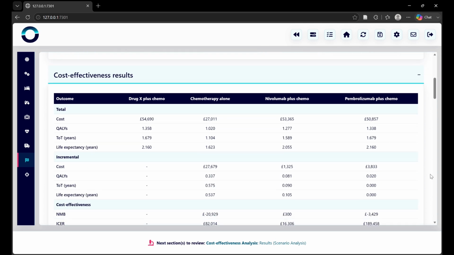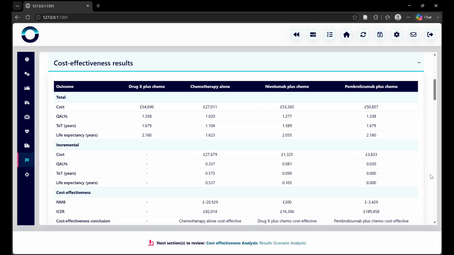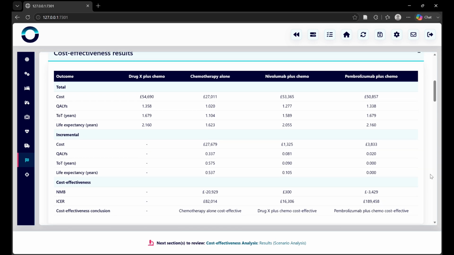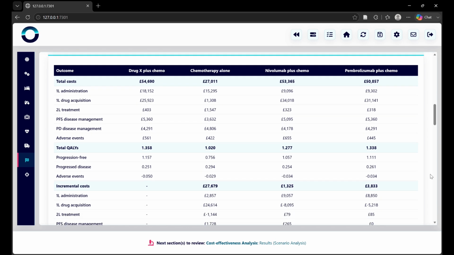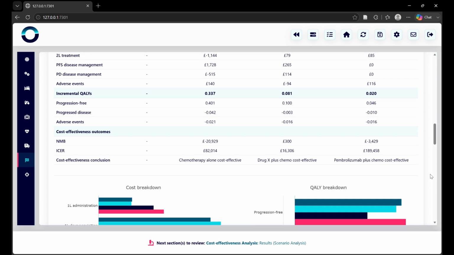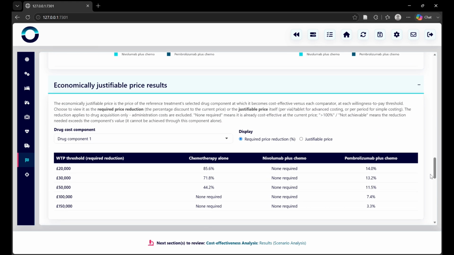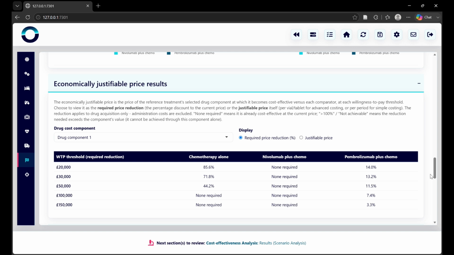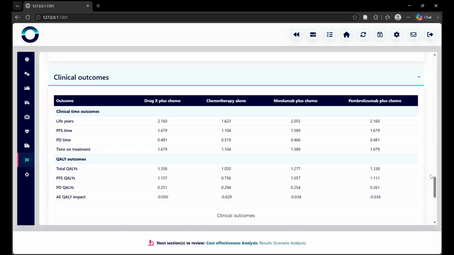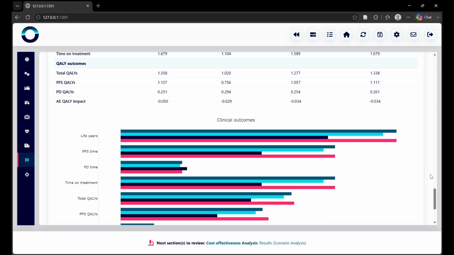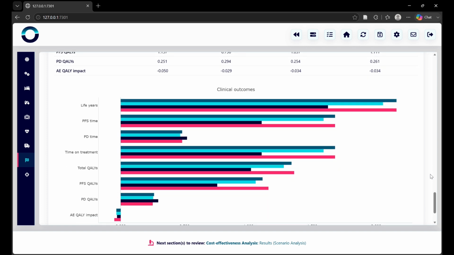Then further down this section, we have cost effectiveness results in tabular format, a breakdown of those results, so looking at individual cost components and quality components, some graphical displays of that same information, a section on the economically justifiable price or the discount required to achieve cost effectiveness for different components, and then an overview of clinical outcomes and a similar graphical summary.